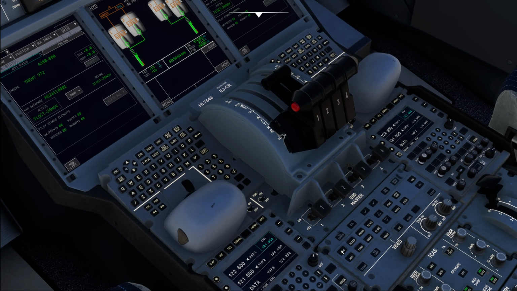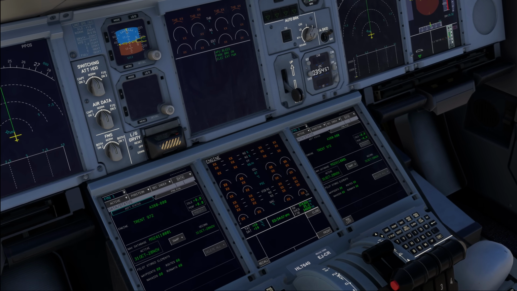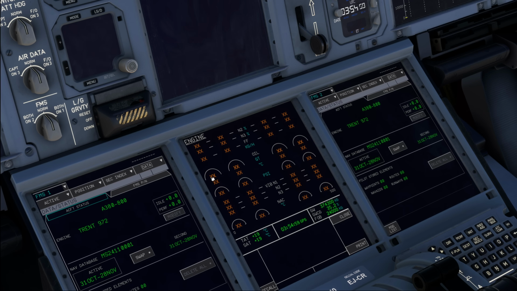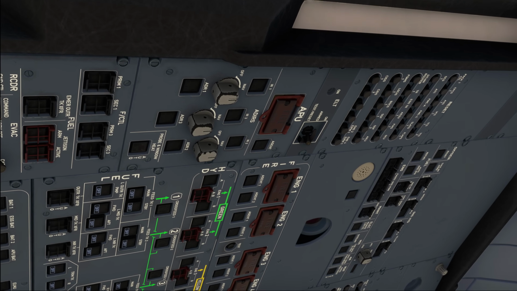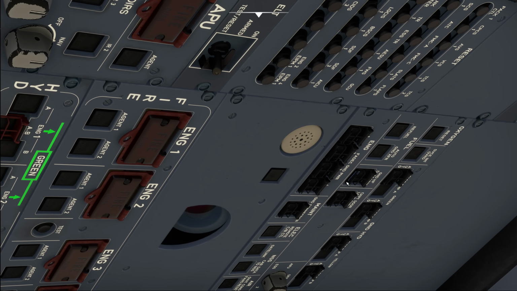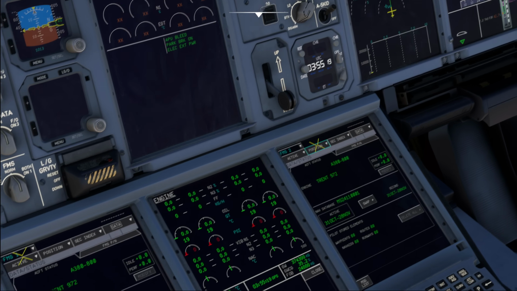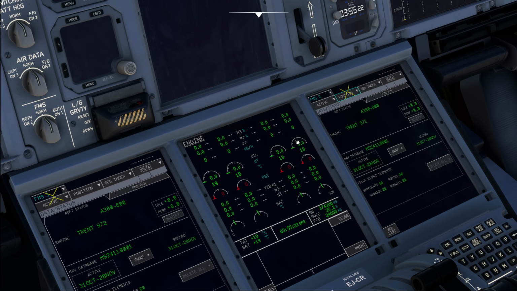From there, we continue via the engine page, and we need to verify the oil quantity on board. Now, you can see by default, with the FADEC not powered, those numbers are X'd out. You can manually turn the FADEC on the aft overhead panel, and those are the switches we have located over here. FADEC ground power. So let's go ahead and turn all of them on for every engine. And now you can see those values are turning green, and we can check the oil quantity on board. Now, the present version of the fly-by-wire A380 does have an issue where there is zero oil quantity indicated. In the real world, obviously, you would make sure that you have sufficient quantity there.